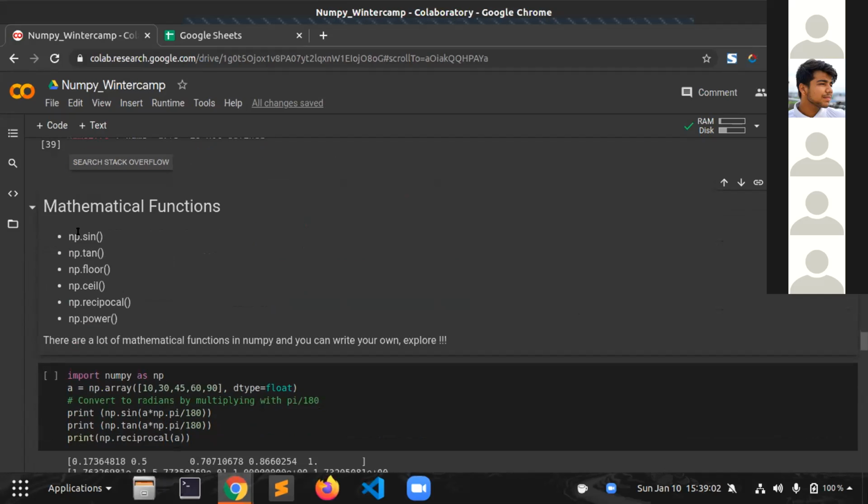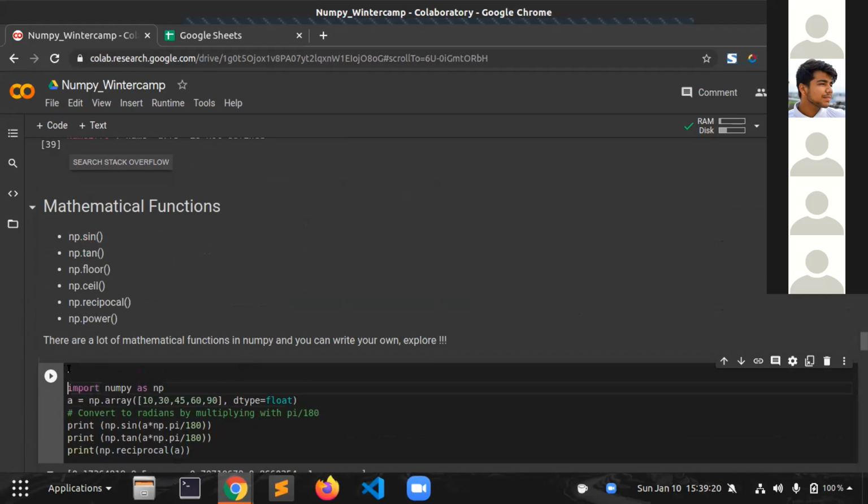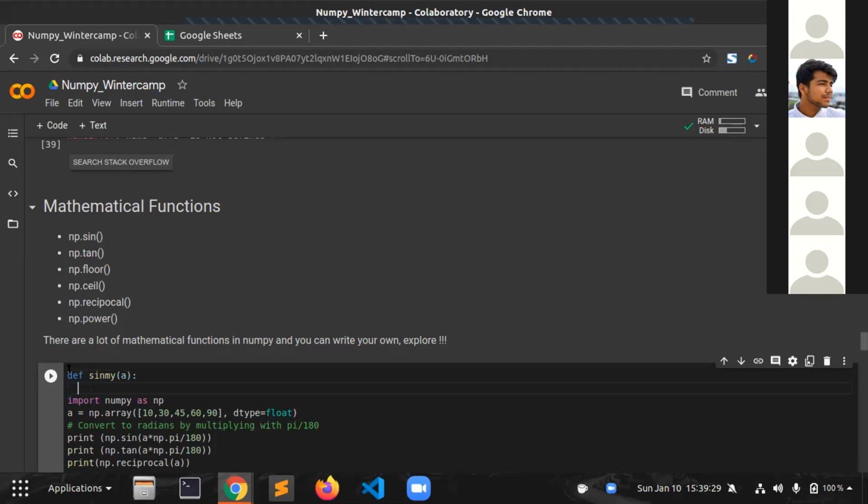Like np.sign, it literally takes a number or an array and takes the sign of each element. If you want to implement this on your own, you need to write different functions for different data types. Like if you want to operate on a single element, you define a sign function, take a number a, and return the sign of a.